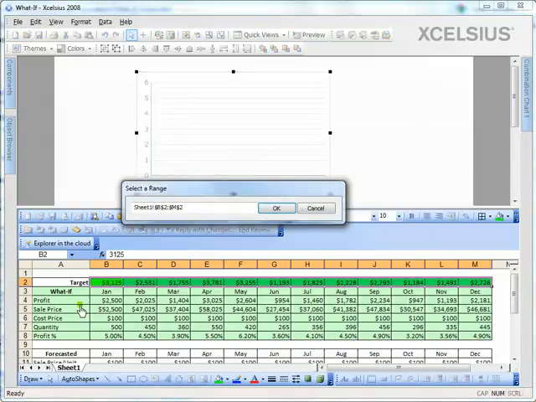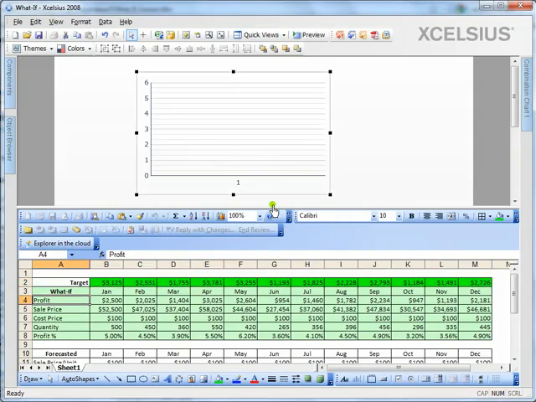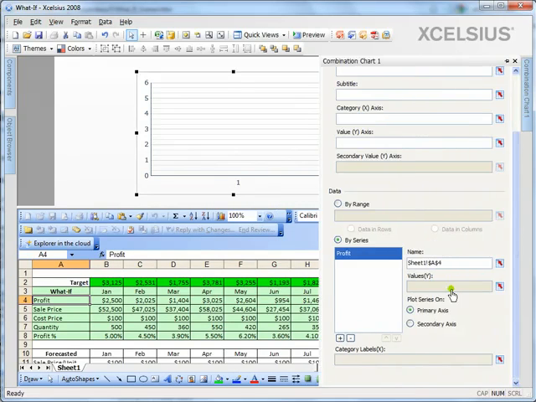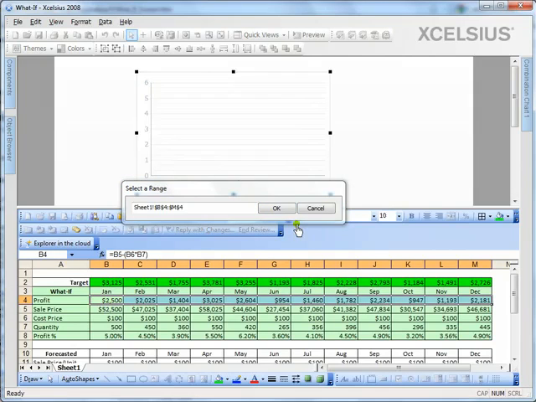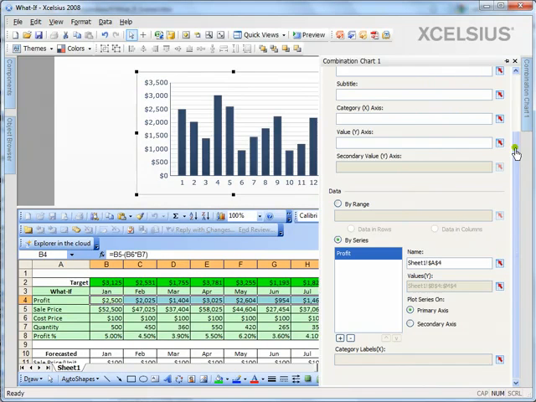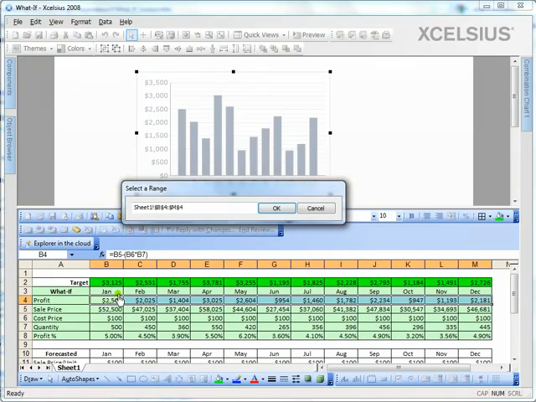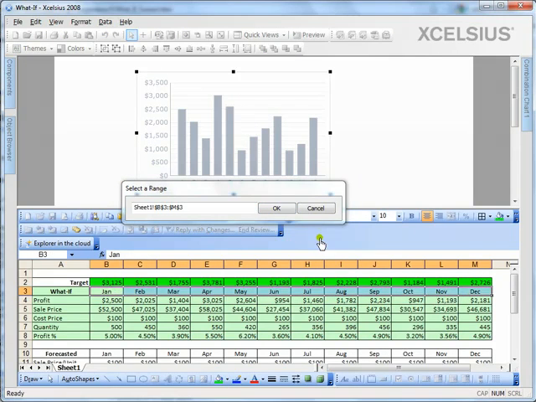Let's give it a name of profit. For the values, I give the calculated profit value, the what-if value, and the labels as the month names.